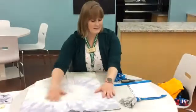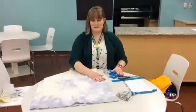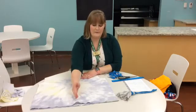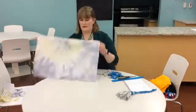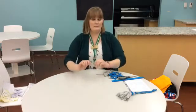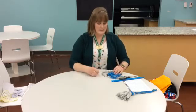So once you have this middle section, you can measure and make your cuts so that you have your fabric strips. And I didn't want a very long tassel, so I actually ended up folding my fabric in half. So my fabric strips are only about half of a t-shirt, but you can do however long you want. And I found it easier when I was cutting the strips to just fold the fabric up, so I didn't have quite as long of a cut to make. I could just snip halfway and be done.